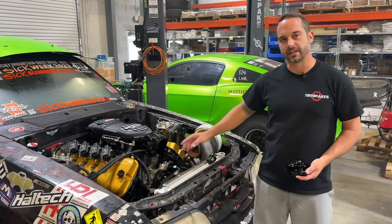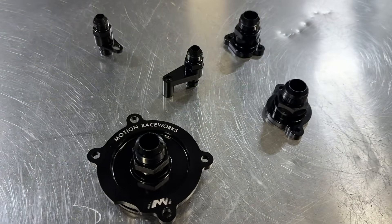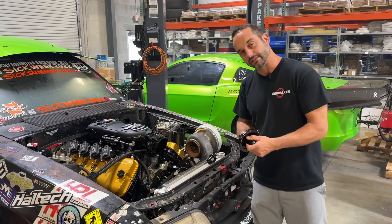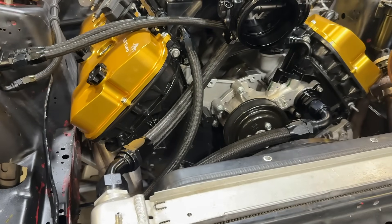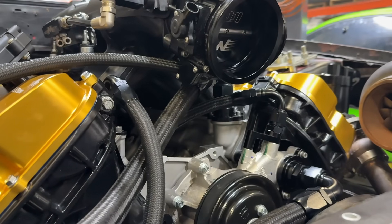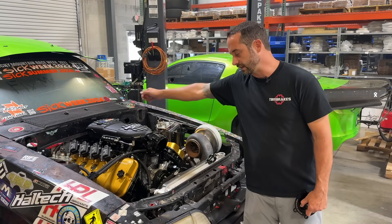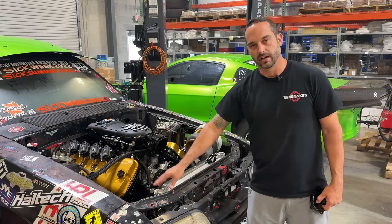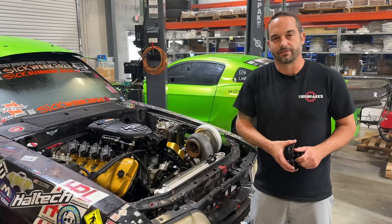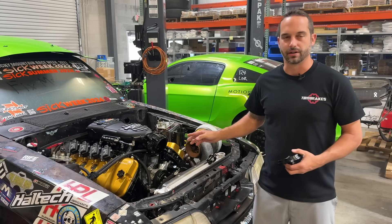The coyote water fittings we offer are for a mechanical water pump, electric water pump, or remote mounted water pump setup. This goes in where the factory water pump is — you draw in here with a -16 ORB thread fitting to the water pump, and -16 ORB to the main water outlet of the head. We have -16 feed and return to the radiator. The passenger head is a -10. If you have a heater core, that line runs to the heater core and then comes back up to the radiator to get cooled. The fill hose is also a -10. These can be adapted with ORB fittings to -10, -8, or -12 — we have a lot of different thread adapters available.